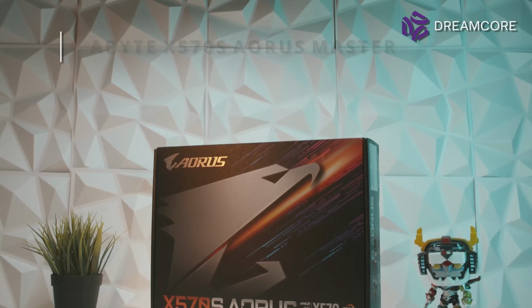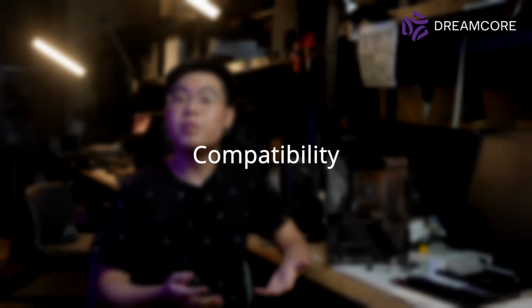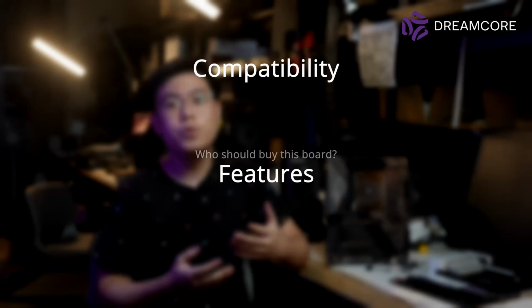As far as we can tell, these new X570S boards have the exact same chipset as 2 years ago. Just now, motherboard manufacturers are forgoing the fan and trying to cool the 11-watt X570 chipset with simply bigger heatsinks. And today, we have the Gigabyte X570S AORUS Master, the top-of-the-line board in Gigabyte's new X570S lineup. We'll be going over compatibility, features, and then discuss who should buy this board.